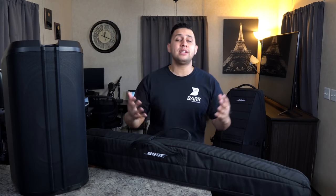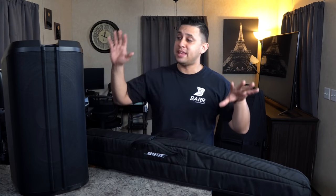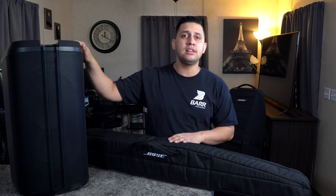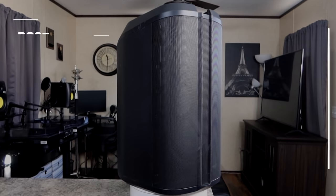And I'll be honest, I was in that camp. I was a non-believer of these portable line array systems. However, my opinions totally changed once I actually heard these speakers and I became a believer. I am now a huge believer that these speakers will be replacing the traditional box cabinets in just a few years. So without further ado, let's go ahead and take a look at the Bose L1 Pro16.